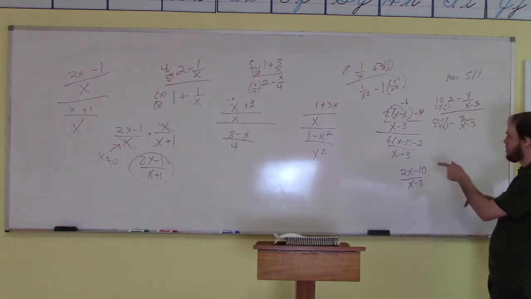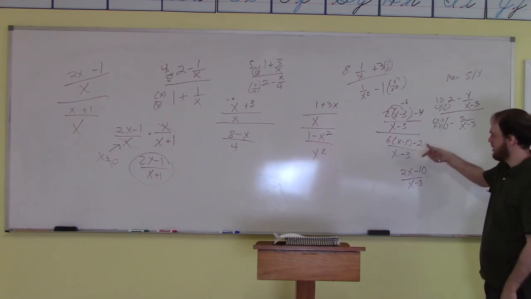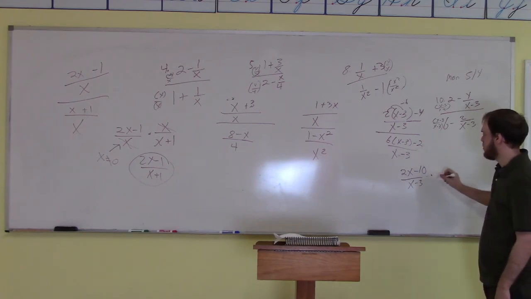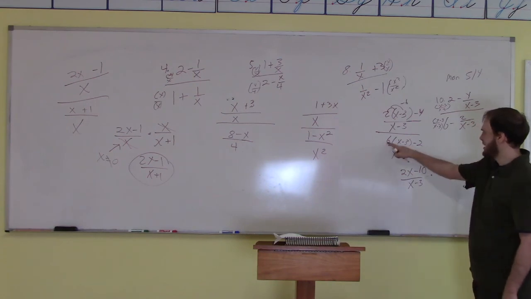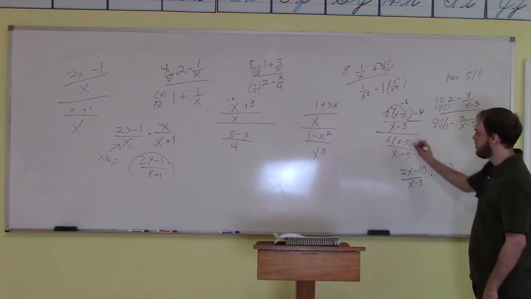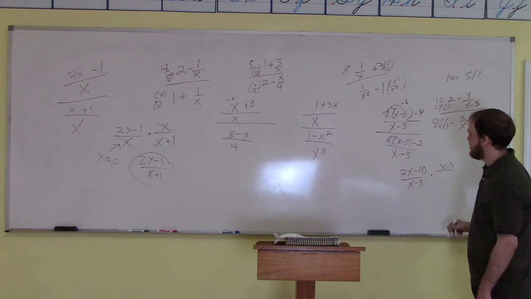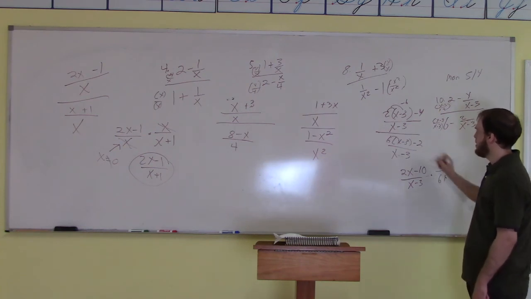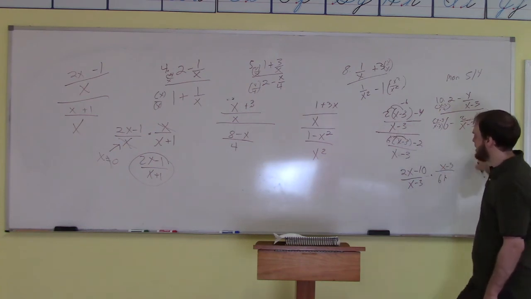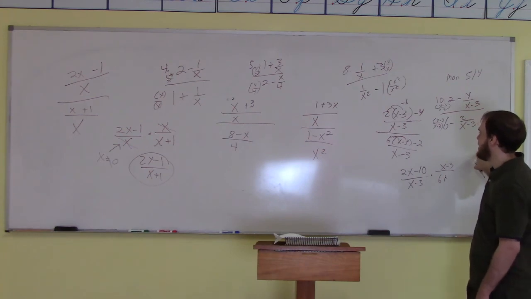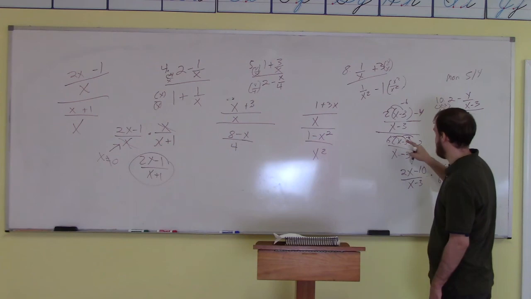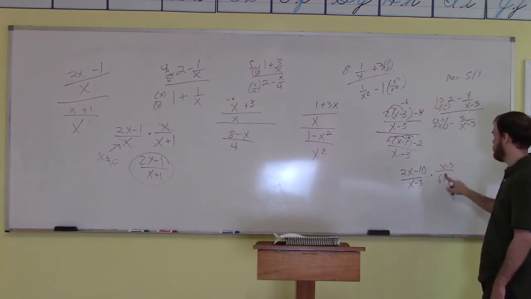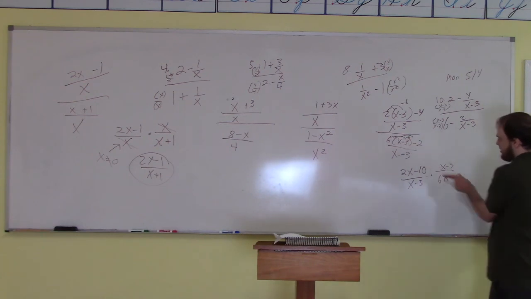Okay, then I'm going to be multiplying by the reciprocal. I've got to flip this. So I'll multiply by the reciprocal. So I'm going to have an x minus 3 up top. I'm going to go ahead and clean this up as I write it down here on the bottom. So 6 times x is 6x. 6 times negative 3 is negative 18. Negative 18 minus 2 is negative 20. So 6x minus 20 is what this cleans up to.